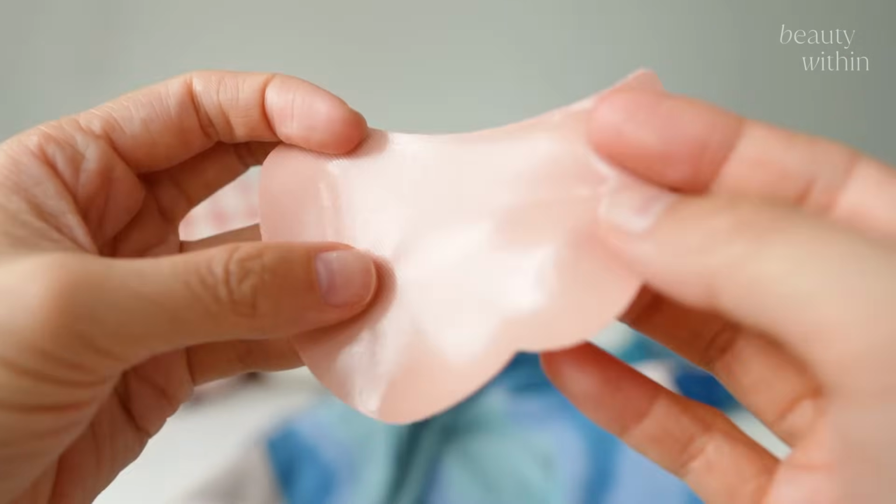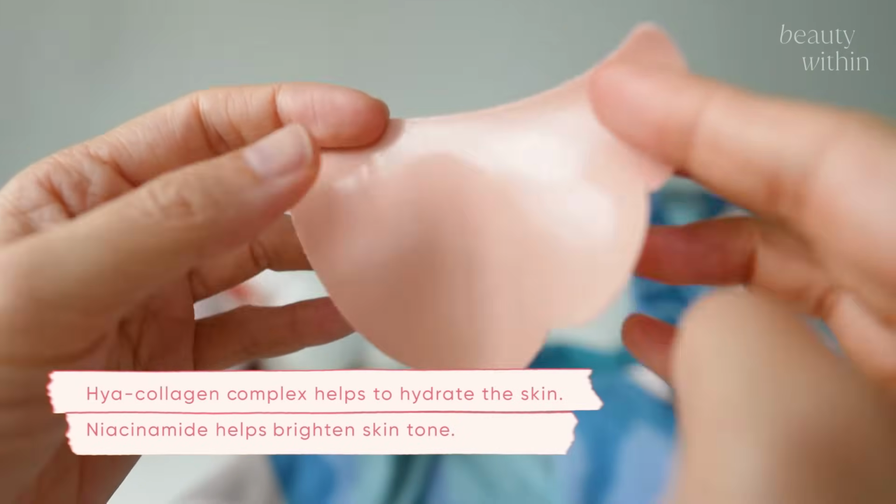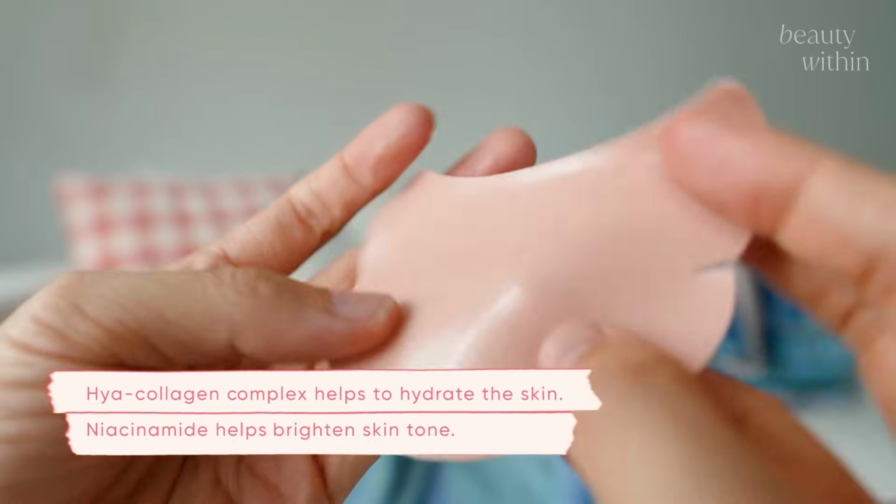I have heard my significant other talking about how one of his friends uses this, but when it gets really hot and really sweaty, the wings start coming off. But as of right now, I think because I had makeup on and because I set it with powder, it's really gripping onto my skin, not in a bad way. For these patches, there is a cooling sensation that lasts for hours. When you take it off, it just comes off like so. Very simple, very easy. There is a gel in here that reminds me of a rubber mask.